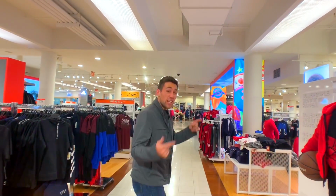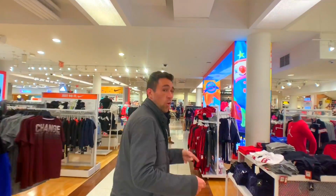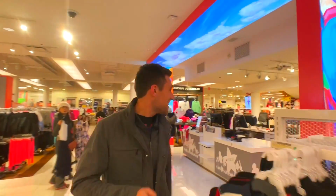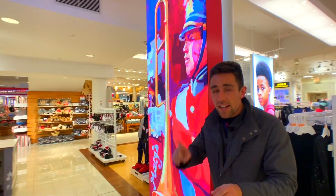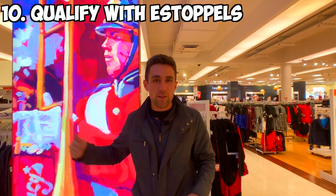Next step, much like qualifying children, you need to qualify the tenants. Never mind, you don't get to pick those, but you do get to pick tenants. See, here's the thing, when you buy a building, so many people are like, oh, I'm just gonna inherit the tenants. Look, they've been paying really well, but they forget to do some really important things. The number one most important thing, you gotta get a tenant estoppel certificate for every single tenant.